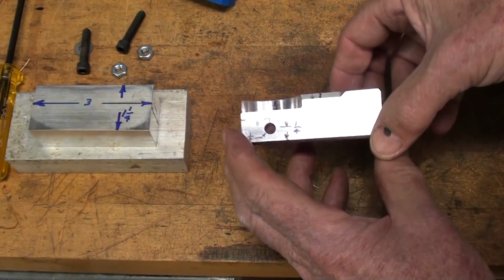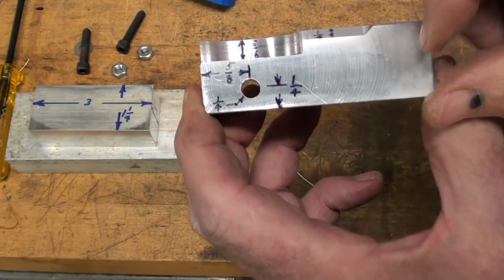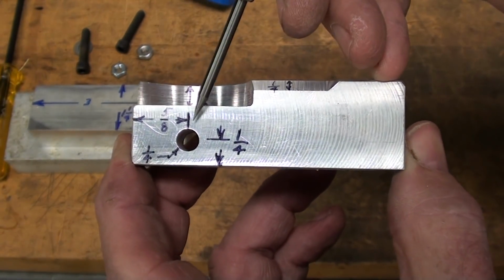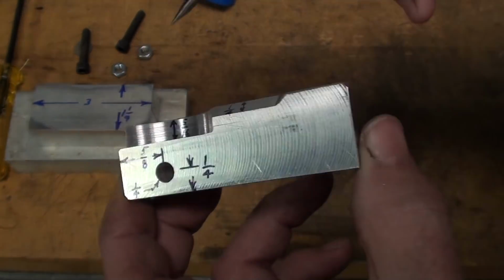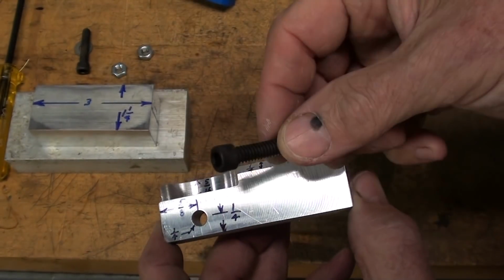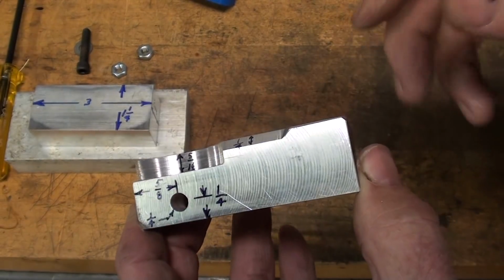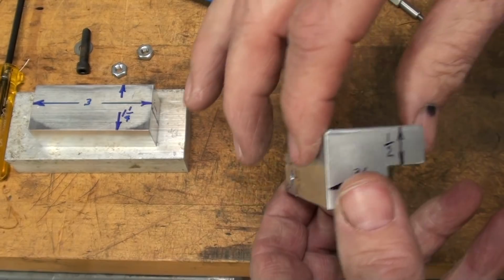Then, to continue the living blueprint here, this hole, can you read that? It's 5/8 from the end, 1/4 inch from the bottom, and it's a 1/4 inch hole, and it'll be counterbored on the back side to suit your socket head Unbrako cap screw, whatever that depth is, and I don't remember, because you can do that at home.